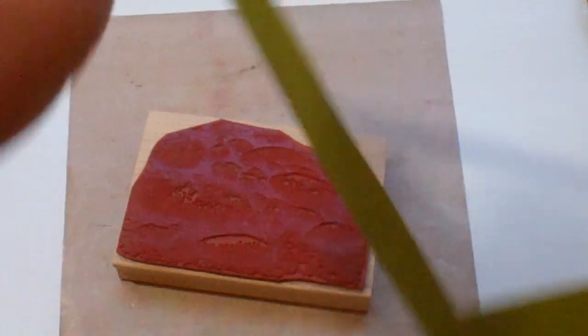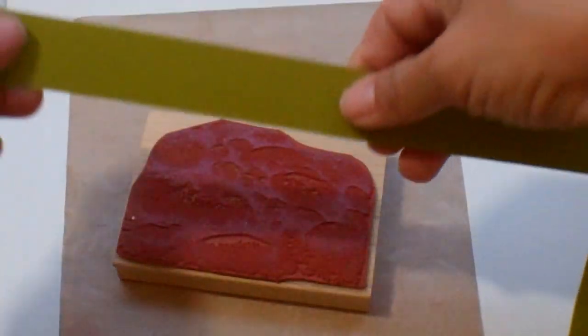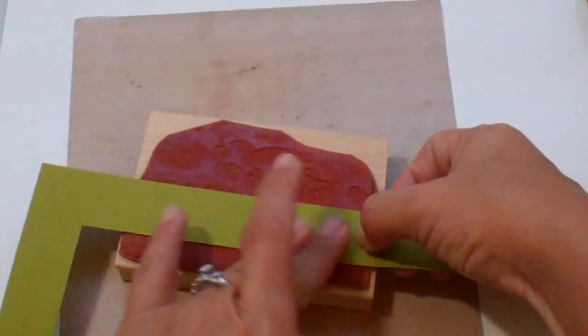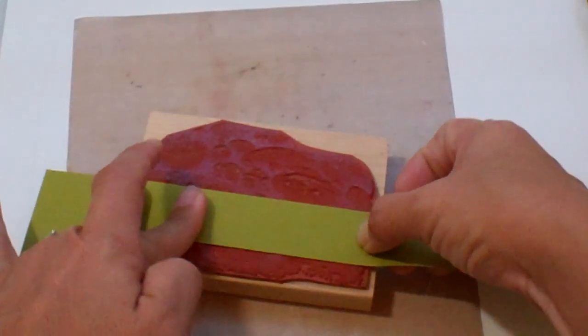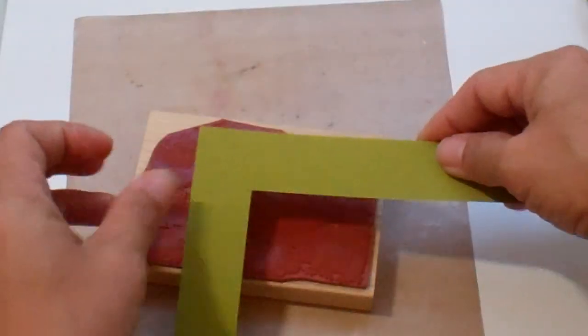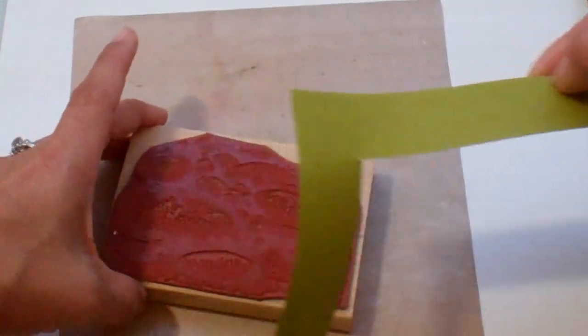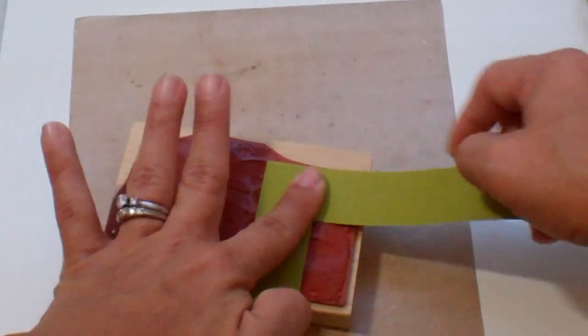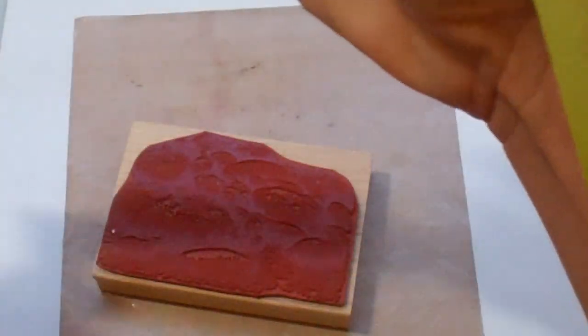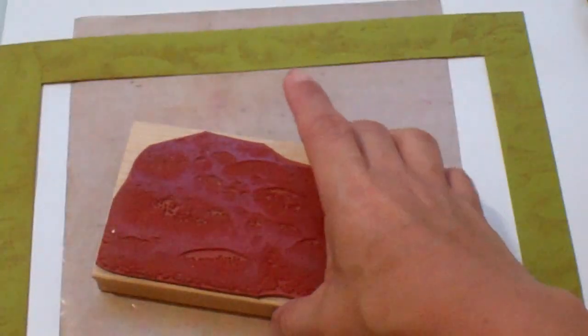And then I'm going to go here. Let's put my finger where already. And there it is again. And then all we have left is this little corner right here. And I know I have ink up here, so I'm just going to. Okay, so now our frame is embellished.